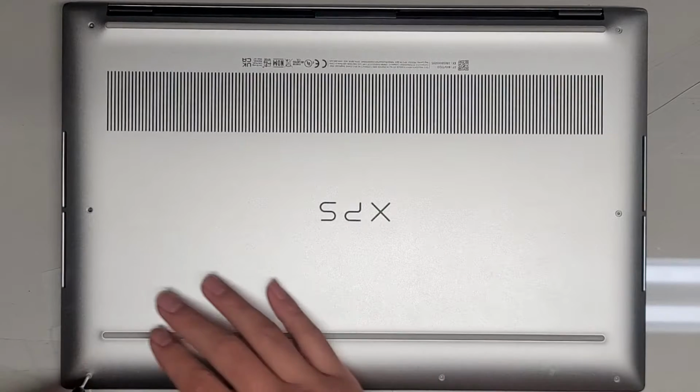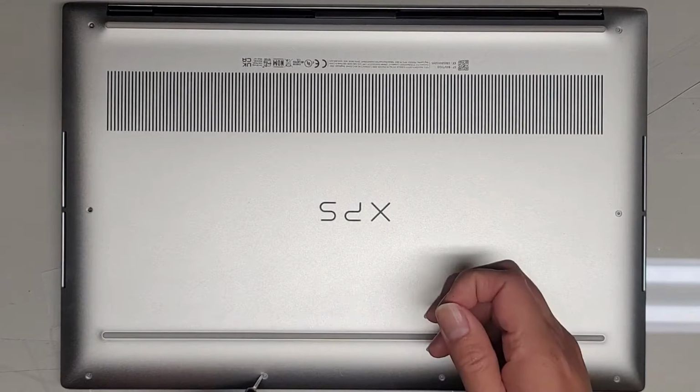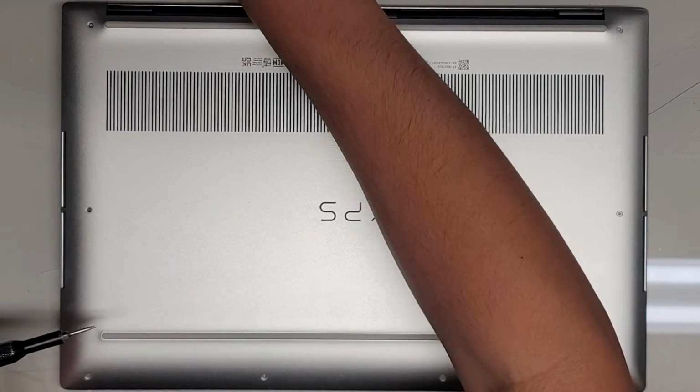Again, someone worked on this before, so I don't know if any of it's going to be different from what you see on yours. So if anything looks different, just keep in mind someone else opened this before me and they might have put things back wrong.